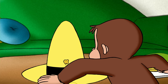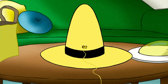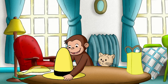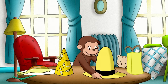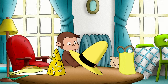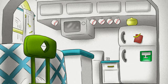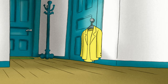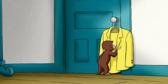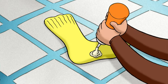But the hole didn't look so bad when there was yellow paper inside. That was it. He didn't need a new hat. He needed to patch the hole. The paper looked good, but something made of more hatty material would look better. Something like a yellow sock.